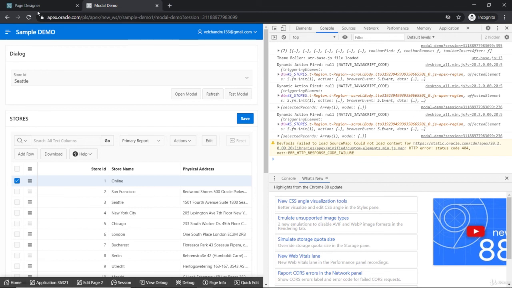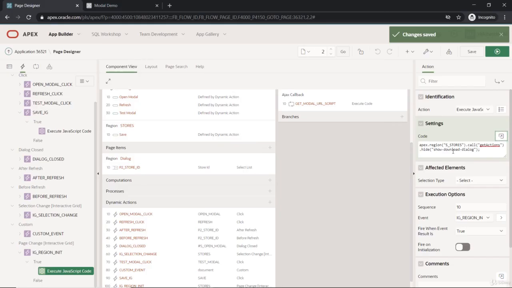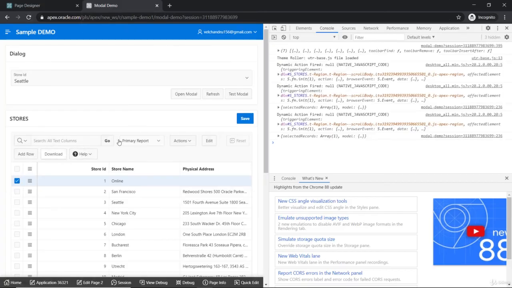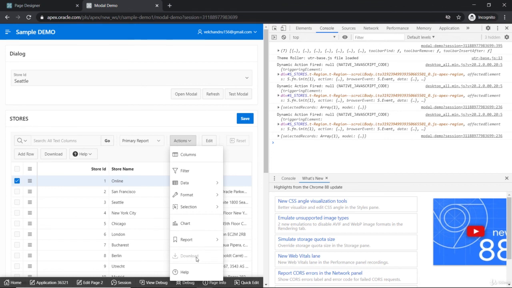Page change is the best way to add any further initializations with respect to the interactive grid, and we can customize our toolbar data. That is a different thing. But if you want to use the actions rendered in the interactive grid and do something after it's loaded, then better use the page change. And you can disable it as well. You can use disable here. This also works. It will be disabled here, so it's disabled, right?